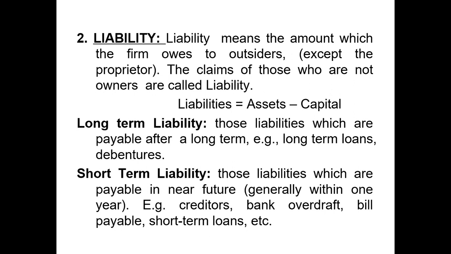So if we talk about liability as a whole term, we can say the liability which is created towards the owner is known as capital. The liability which is created towards the people other than the owner is simply termed as liability. So we can divide the concept of liability into external liability and internal liability. External liability is the obligation which is created. The firm has to pay the money back to the people who are outsiders, right?